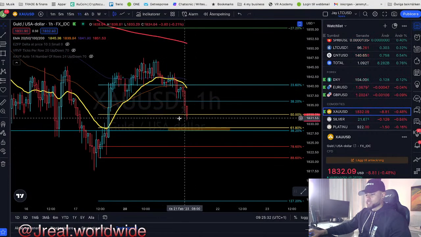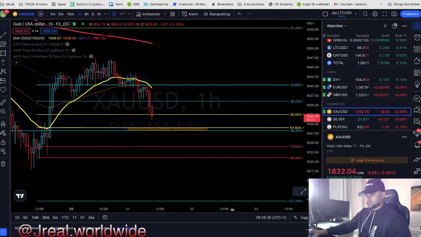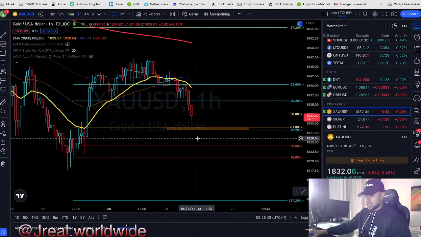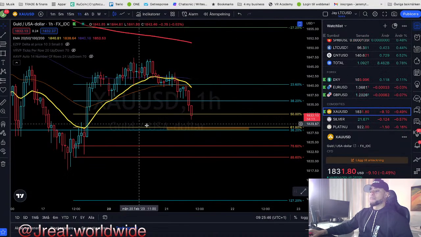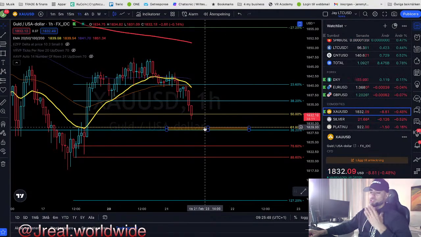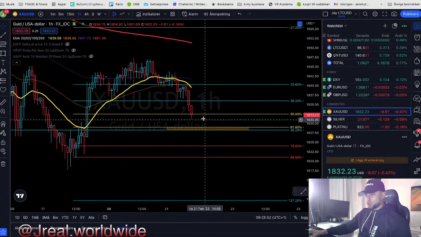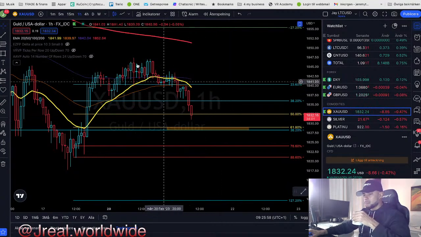So right now we're in the sweet spot zone. We're looking for the market to come here to show us signs of either a buy or a sell. Either it wants to continue downwards or it wants to continue upwards. Right now I'm very biased to a buy, so it's leaning towards a buy in my books. That is for gold. So we're still waiting for gold to come down to this level. All right. Here right now we cannot tell much.